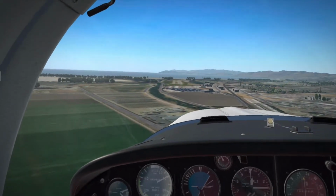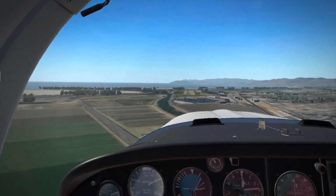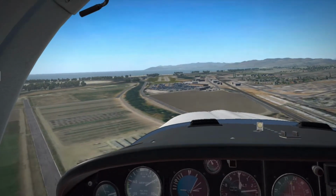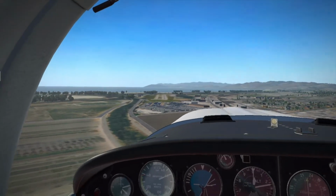13005, okay, if you're ready for departure, why are you still on the ground frequency? 005 Burbank Tower with 2108, runway 15 clear for takeoff.